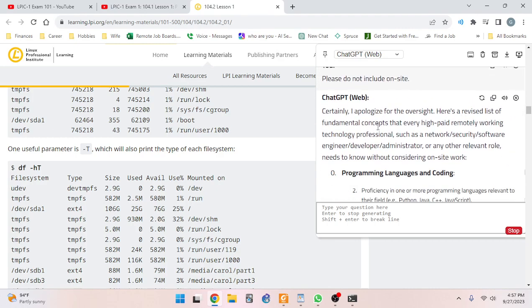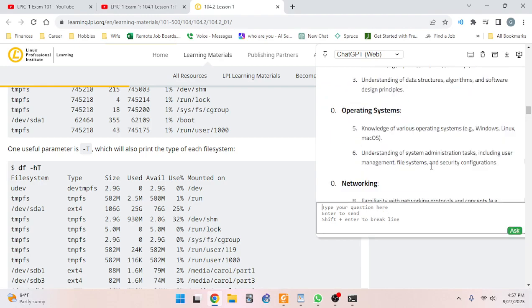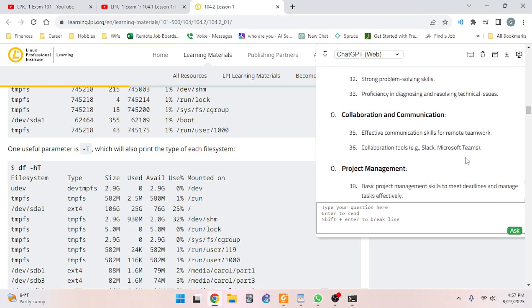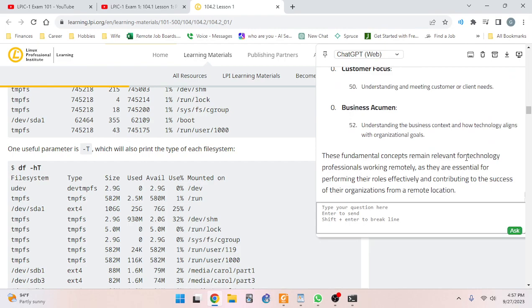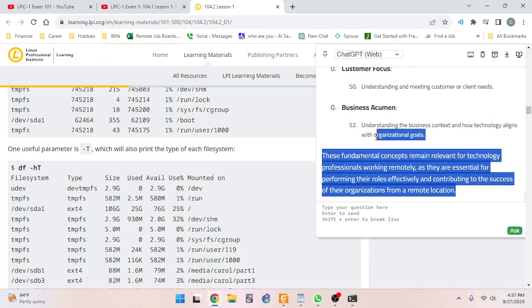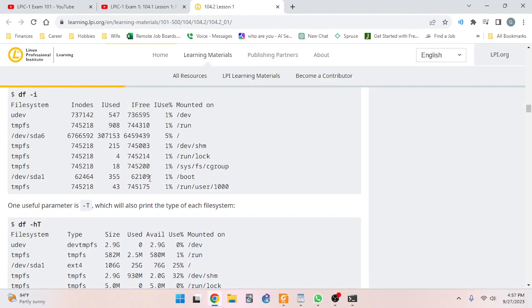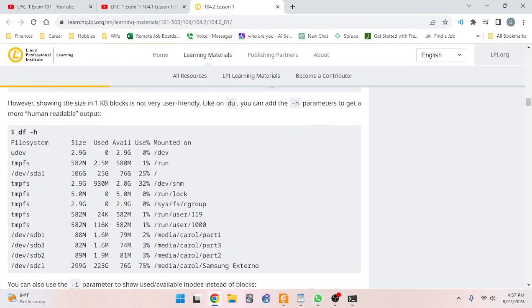Okay. All right. Yeah. All right. Well, it's just generic stuff. We could get that from free ChatGPT 3.0. Really nothing super insightful in my opinion.